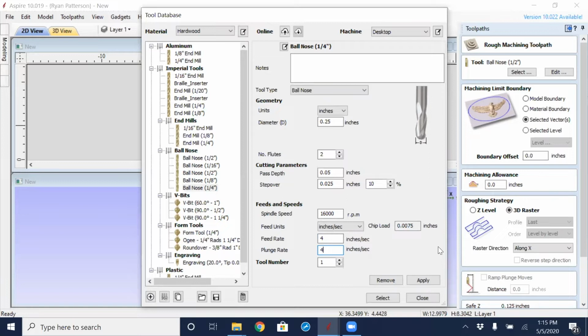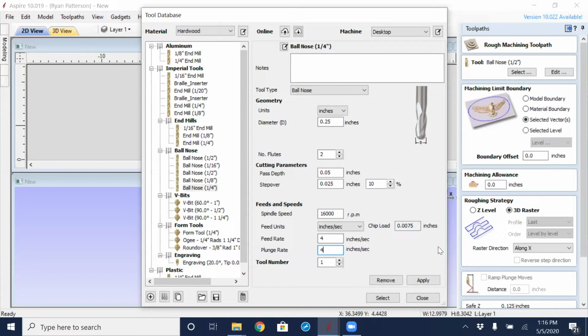Normally, in 2 dimensions, you're going to set X and Y at different values. And there is a certain limit to how fast we can plunge a spindle directly down into the material. But in this case, X, Y, and Z are all moving at the same time, and it's very unlikely that anything is going to plunge straight down. So we are able to have the Z axis at a little higher feed rate.